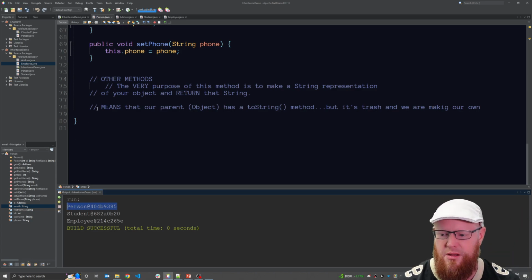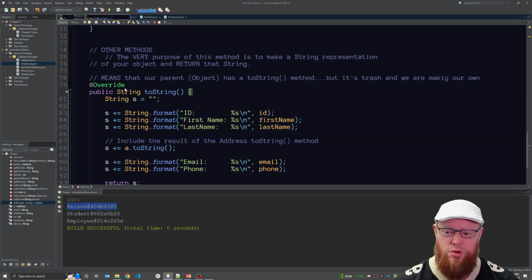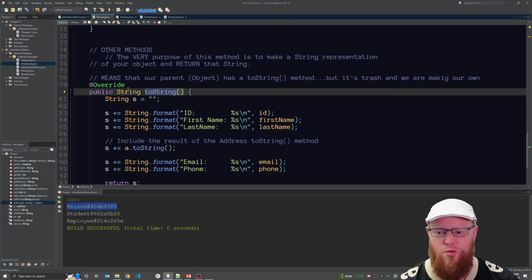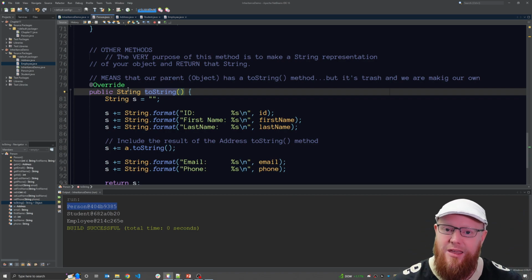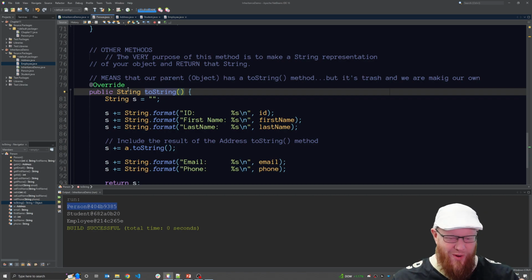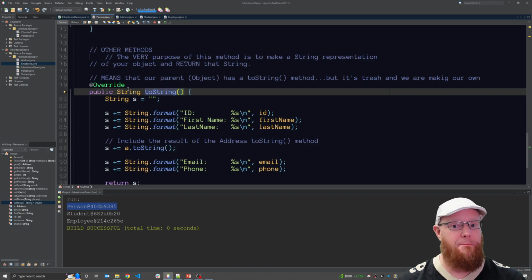Sorry, parent object. And instead we say, you know what? Let's make our own toString, which was overriding. Overriding is we've inherited a particular method from our parent class, our superclass, but we say, you know what? Yeah, I think I can do a better job. I think I can make a better version of this same method.